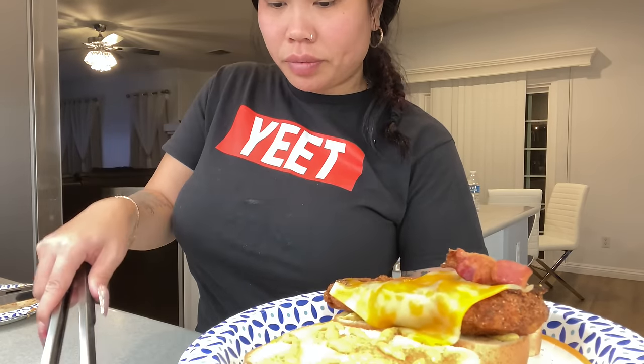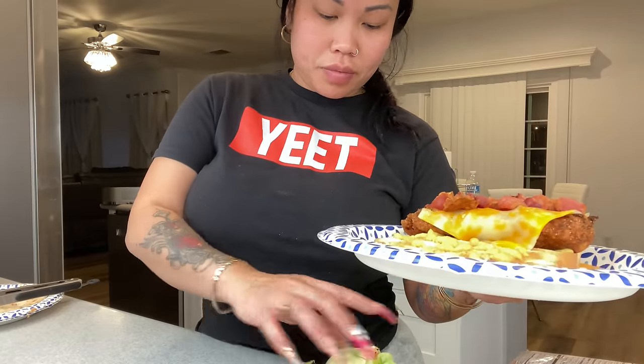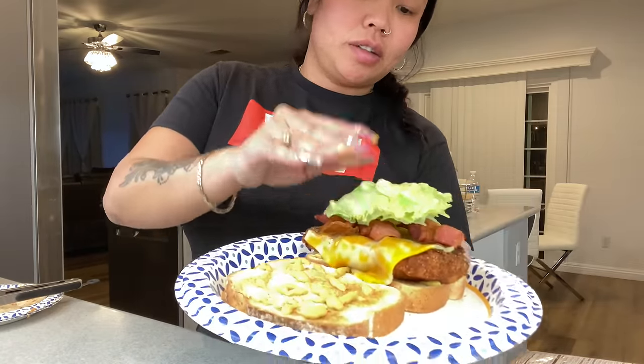Okay, and we're gonna drop this piece of chicken with the cheese on here. And we're gonna drop the crispy bacon. Boom. Couple pieces of lettuce. You know mine's gonna be filled with mayo.